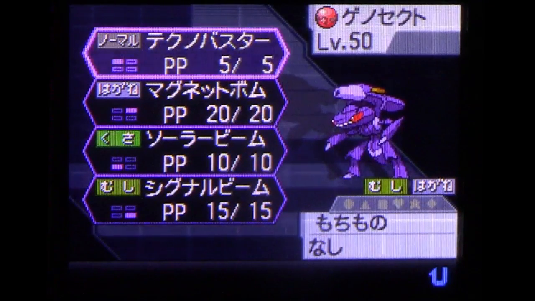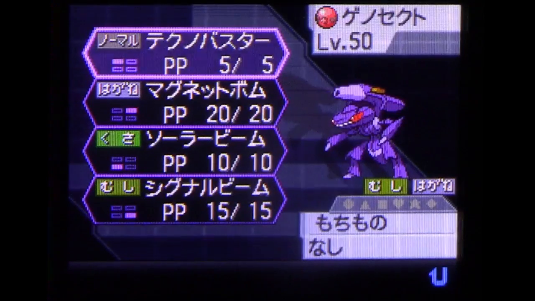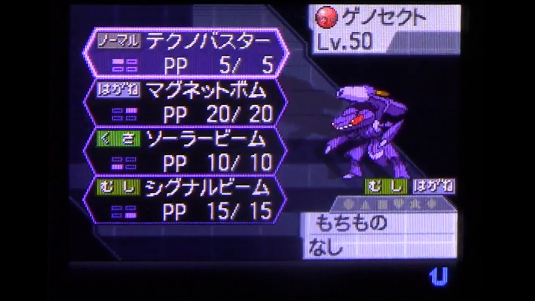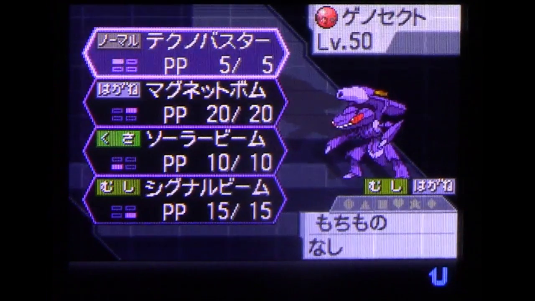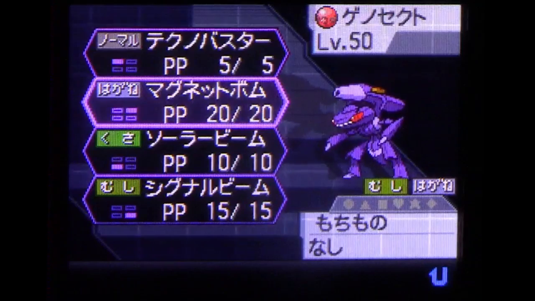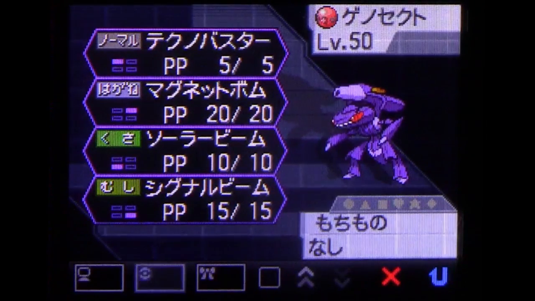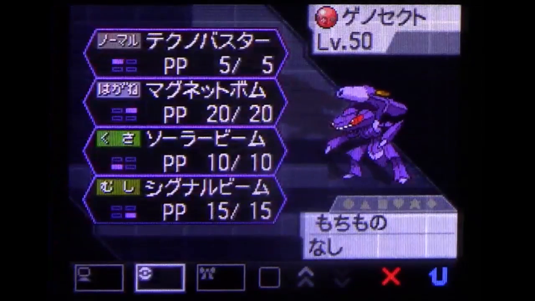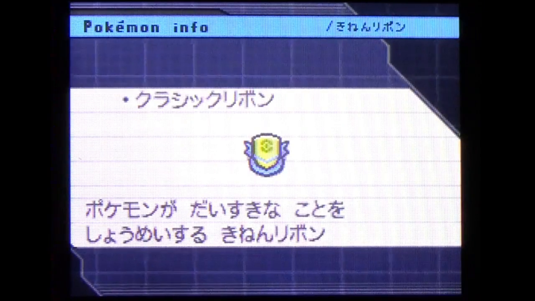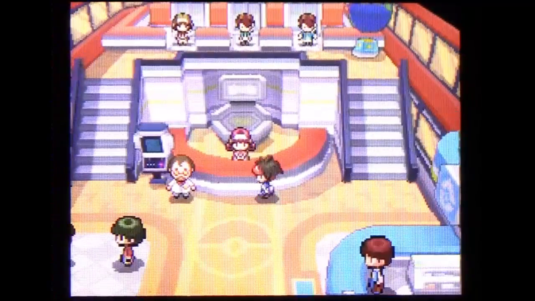So we have Techno Buster, or, you know what, I'll have to look up its English name. I'm sorry, I can read Japanese, particularly all of these attacks, but I don't always remember what the English equivalent is, because they like to change things. Anyway, so it has Techno Burst, maybe? Techno Blast? I think it's Techno Blast, that sounds about right. Magnet Bomb, interesting. Solar Beam, weird. And Signal Beam, well that's a good one for this. Definitely good. And it's got some pretty decent stats. It has the same stat average as like Mew, and oh, it has a classic ribbon here. Odd that the last Pokemon in the game, number 649, would have a classic ribbon, but whatever. It's fine. I think it prevents you from putting it on the GTS or something, though.